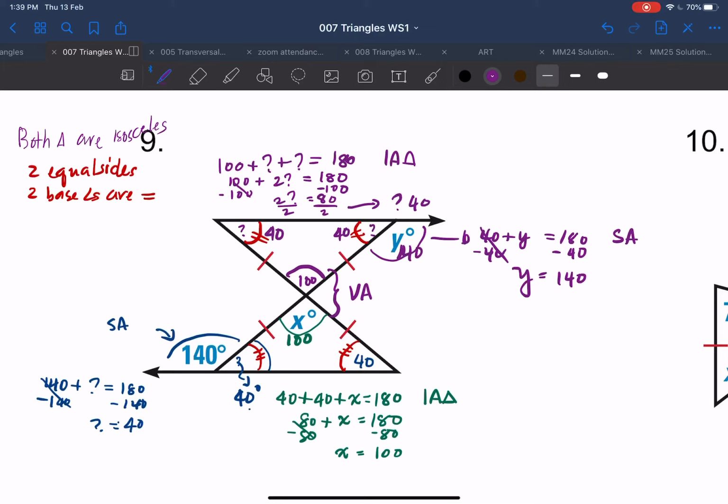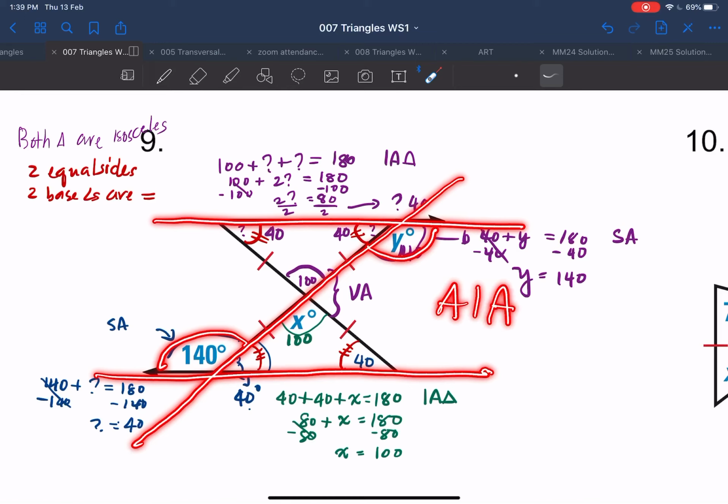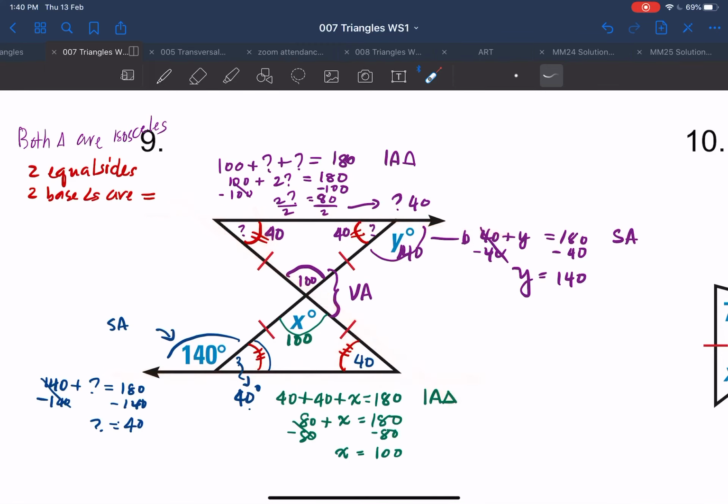So my next question, look at what's given. Can you now prove that these 2 lines are parallel, even without the parallel signs? Yes, because if you look at the transversal there, this angle is equal to this angle because of alternate interior angles. So that proves it's parallel. Now if we go over here, you can see this angle is equal to this angle. If these are my two parallel lines and that's my transversal, alternate interior angles are the same.